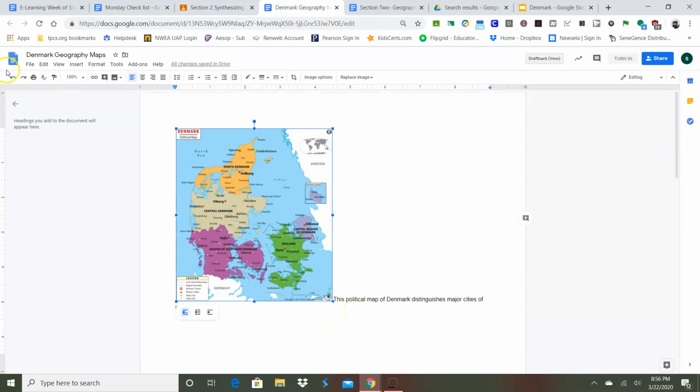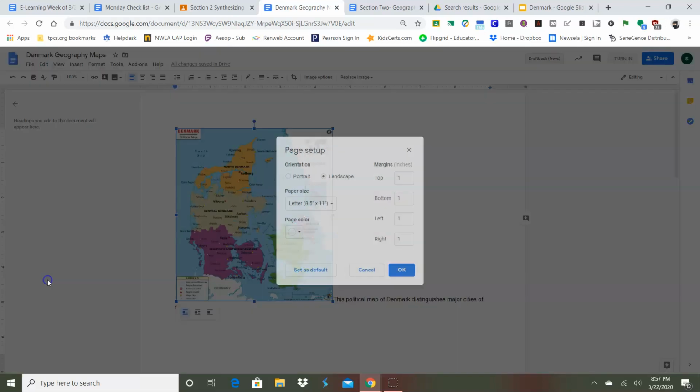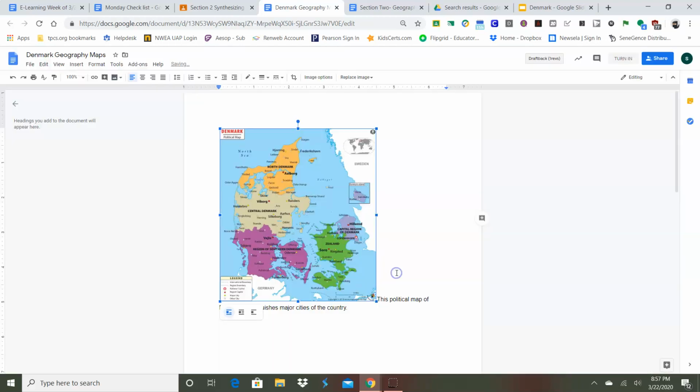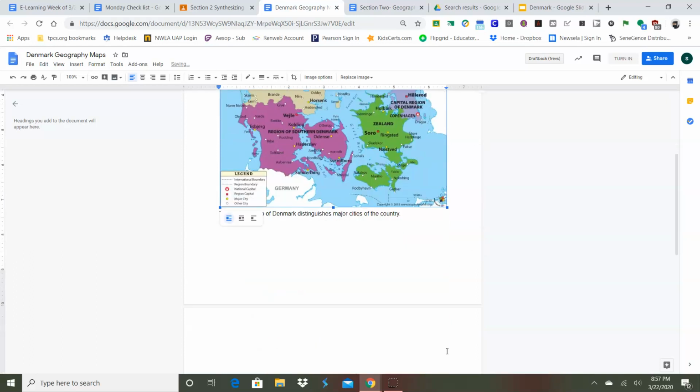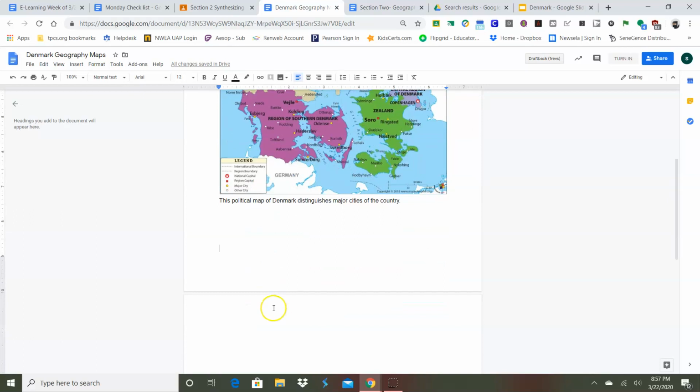But I think I'm going to leave my page vertical, and I'm just going to do 1 map per page. So play with it a little bit, decide what you want your page to look like. I'm just going to enlarge it, and I'm going to make the map cover 1 page.